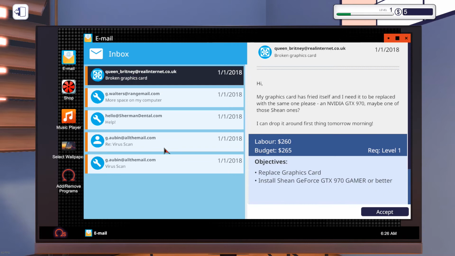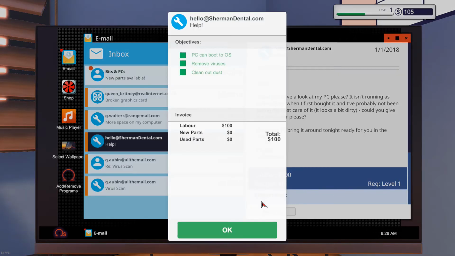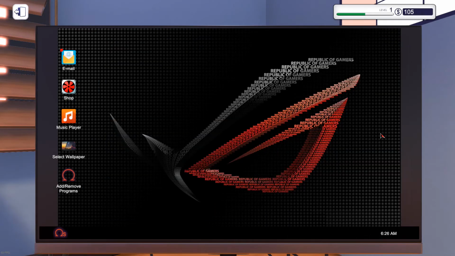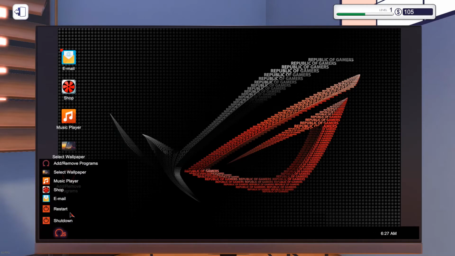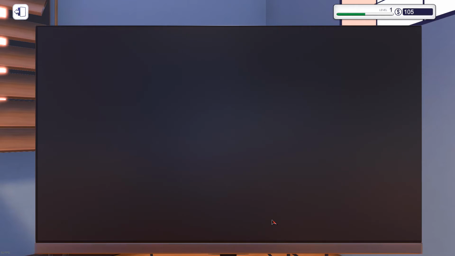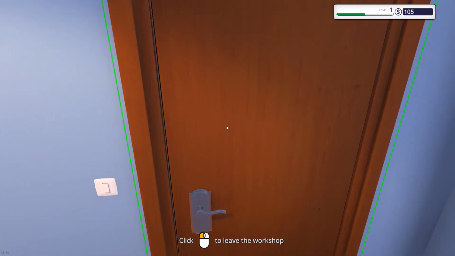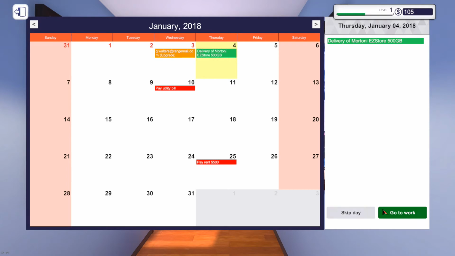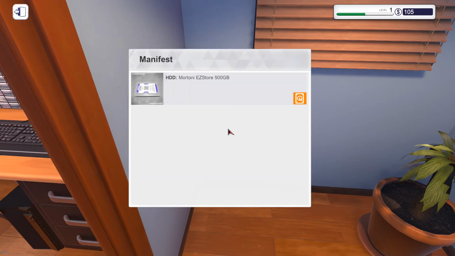Okay, email, virus scan. This one here, the dirty one, right? Yeah. Click that one. We've now got 105. Let's switch off the PC before I completely forget again. Okay, and end day, go to work. Yes. Click delivery, hard drive.